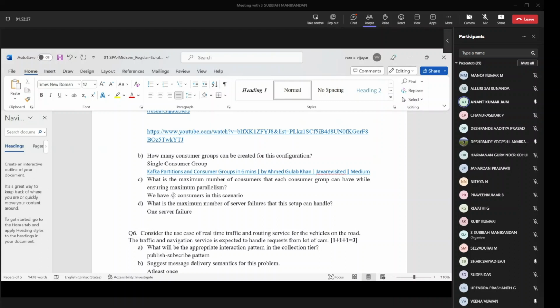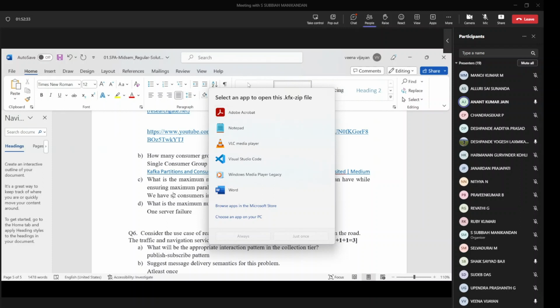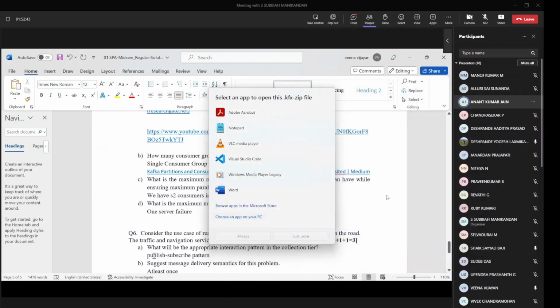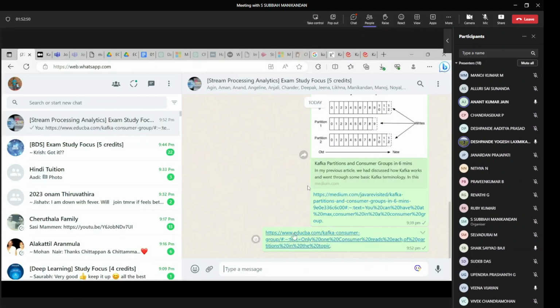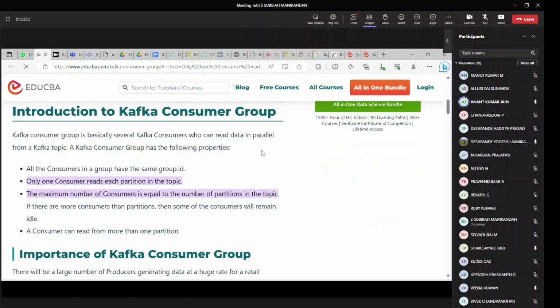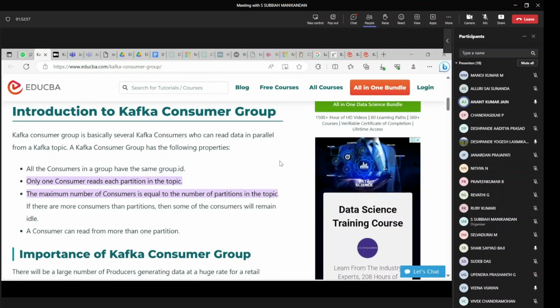Yeah, but one thing here, let's say you have two consumers in two different groups. Now each consumer will be assigned one topic partition, right? So in the first case, each consumer is only assigned one topic partition, so two partitions will be used and one will be unused. And in the second case, if you have two consumers in a single consumer group, one partition is assigned to one consumer and the remaining two can be assigned to the other. Actually, I'm not sure, because as per my knowledge, all three partitions should be assigned to the two consumers, right? So if one is assigned to one, the other should consume the data from all the other partitions.